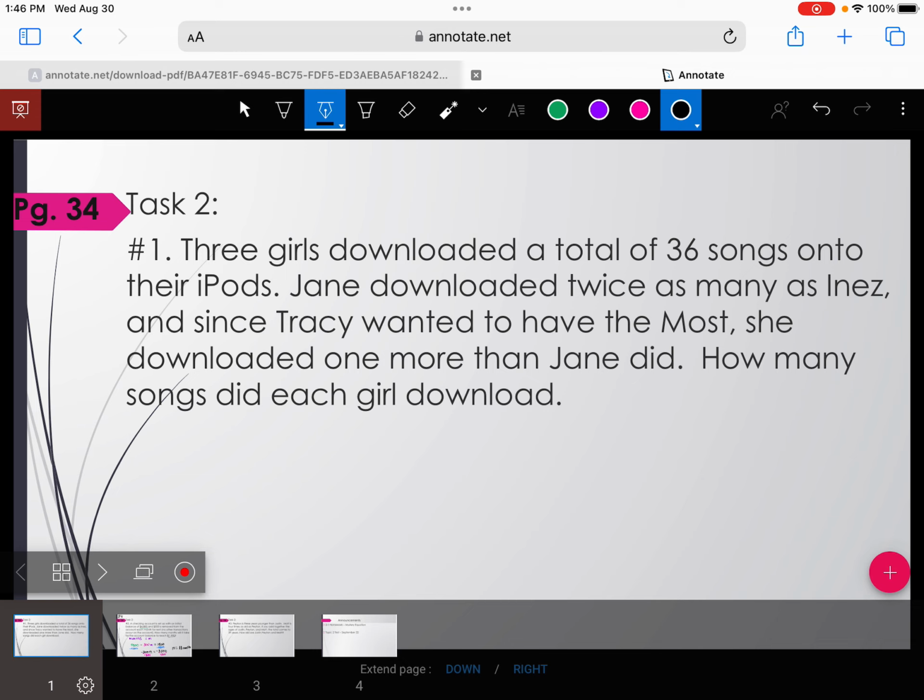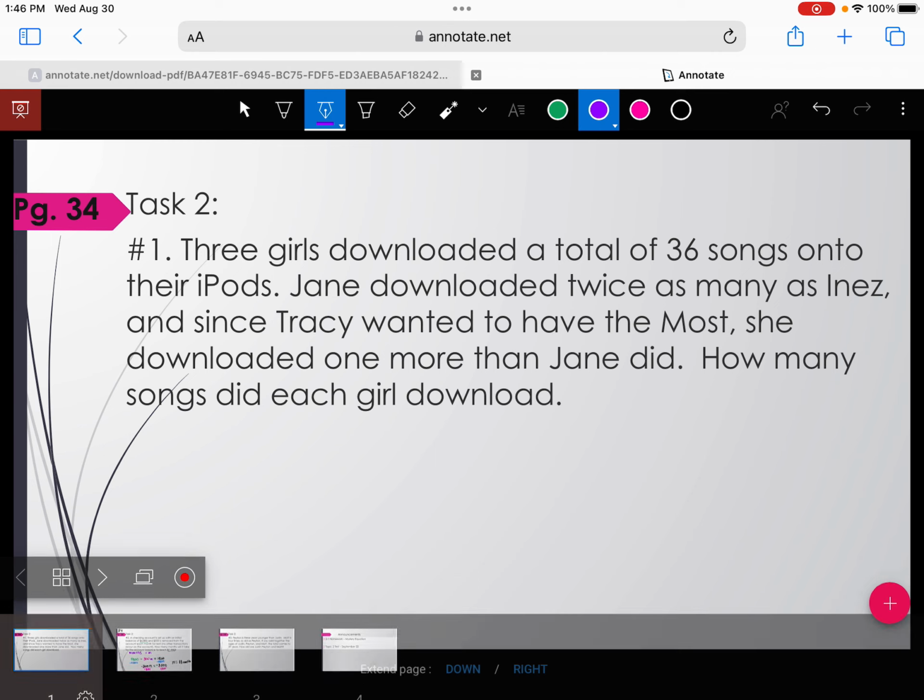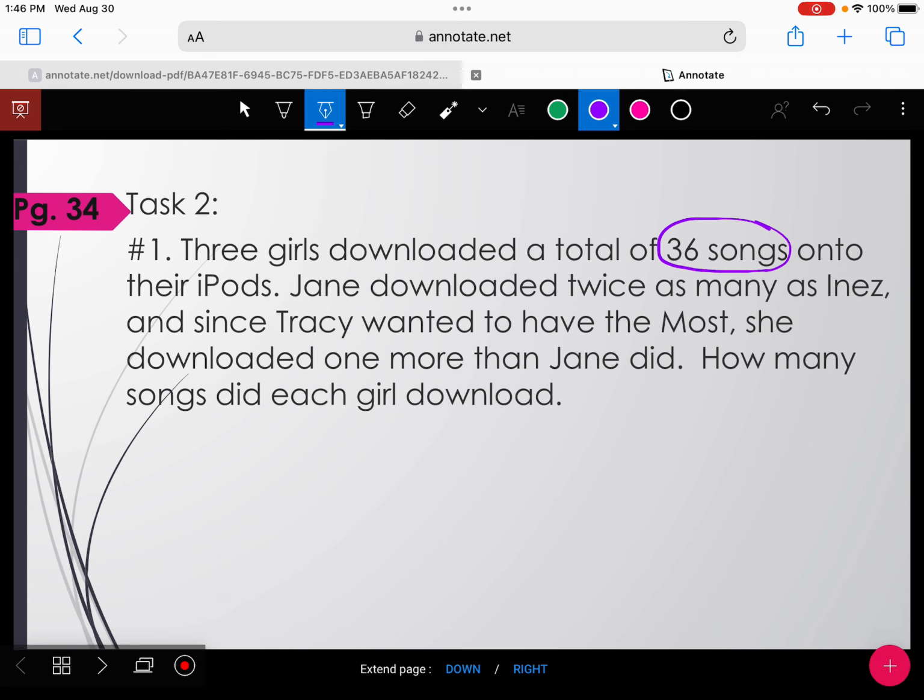90s really. Okay. So we have a lot of different pieces in this one. There's a reason I didn't want to do it first. What pieces do we have? There's 36 total songs. Yeah, so our 36 total songs. We know since it's a total, we're going to have something that equals 36. What totals up to be 36?